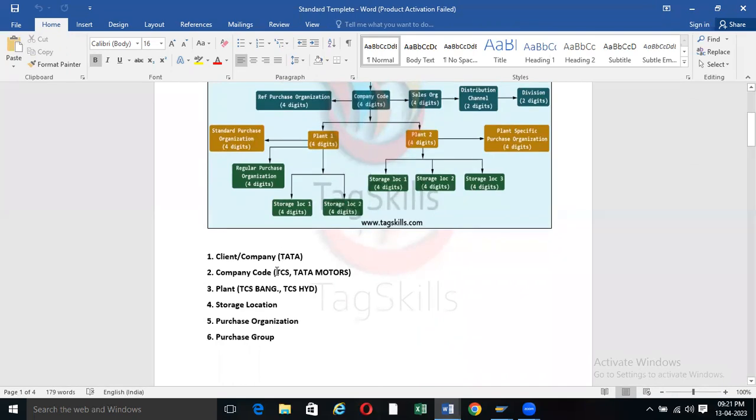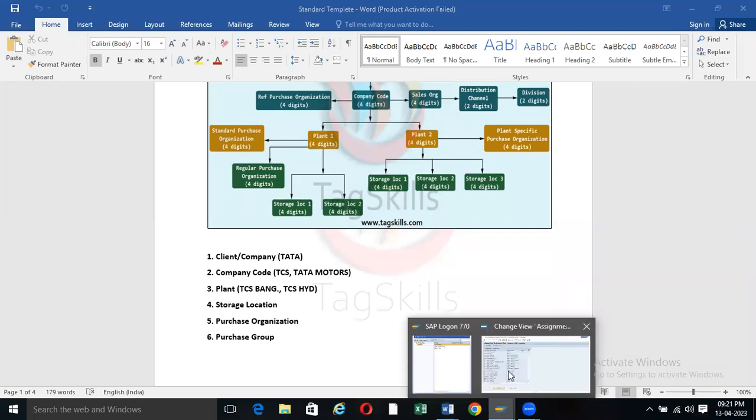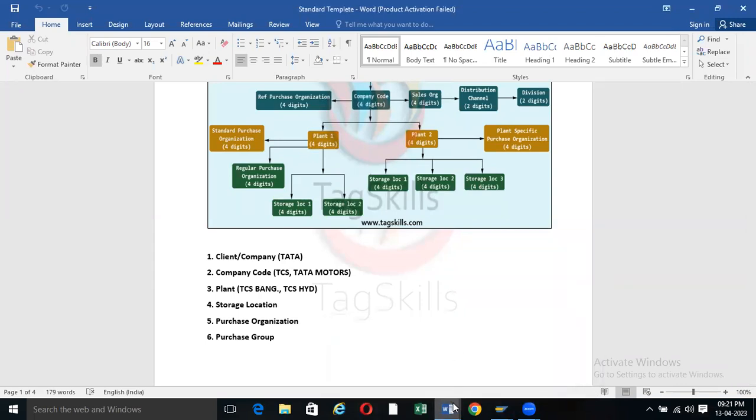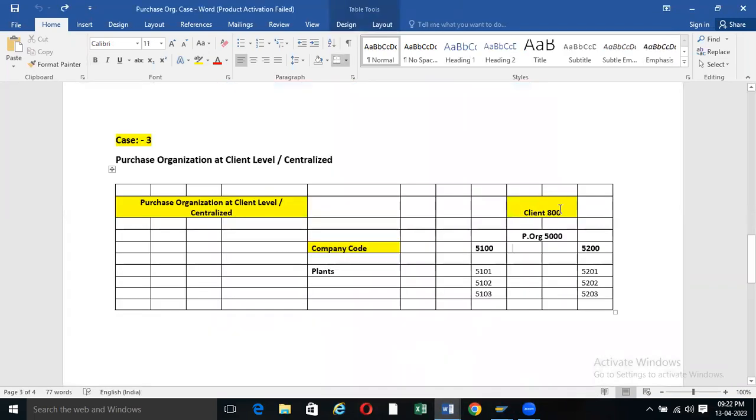Under that, we have the 2 company codes like TCS and Tata Motors. Under that client Tata, we have TCS and Tata Motors here. So under that, we have the 3 plants for both company codes. Clear? Continue. Yeah, got it.